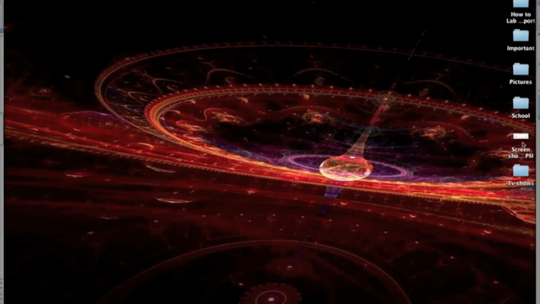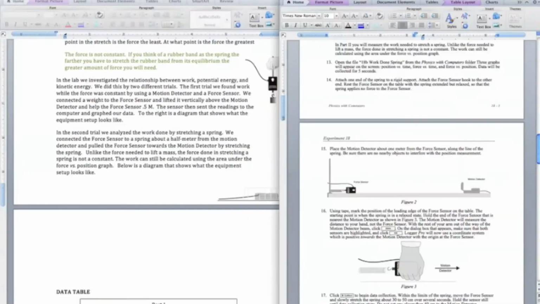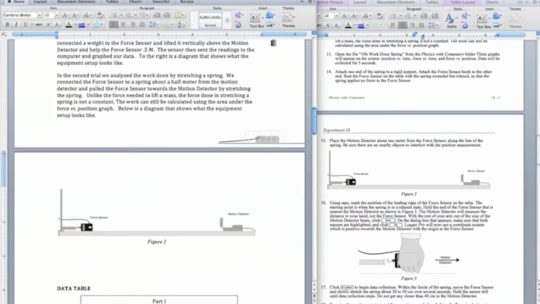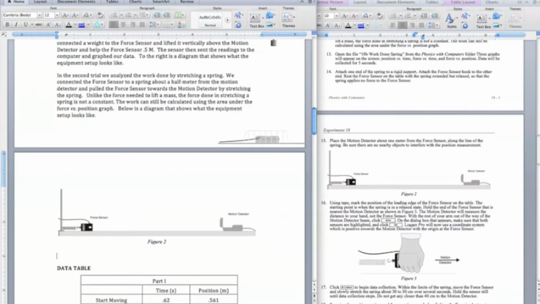So I'm going to go ahead and grab this picture, and I'm going to put it in. And it's as simple as that. So for a PC, you're actually going to have to print screen and then copy it. So I'm going to print screen on mine and show you how to crop it.